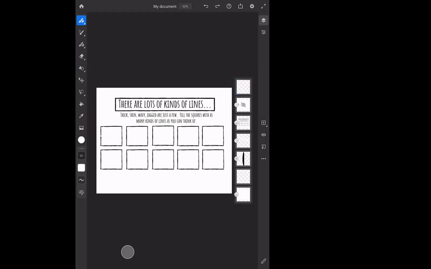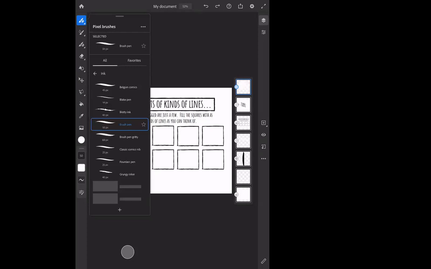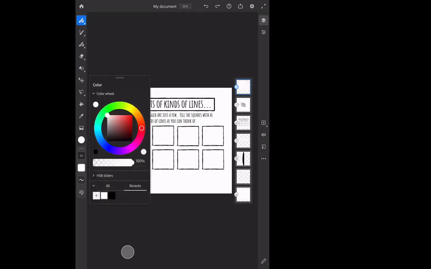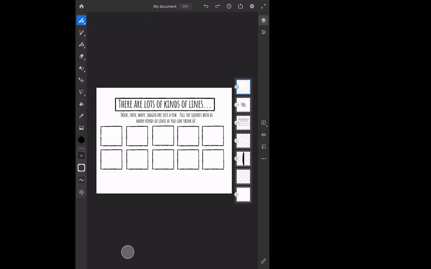Although I do want to tell you something else. Do you see what color you have in your paintbrush right now? What color do you have in your paintbrush right now? I had white, but I didn't even change it to white. It was already like that. Okay, but when you have white and you're painting on a white background, how visible do you think that paintbrush is going to be?